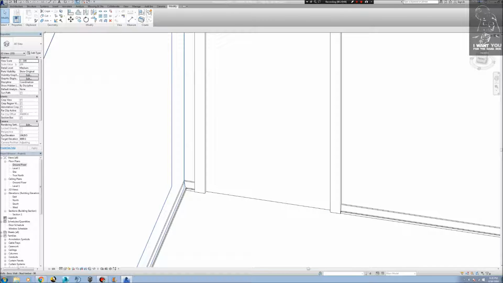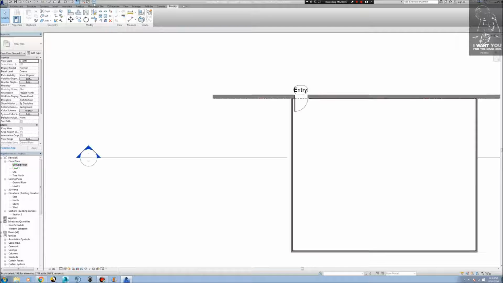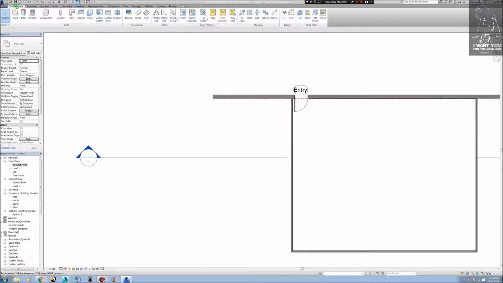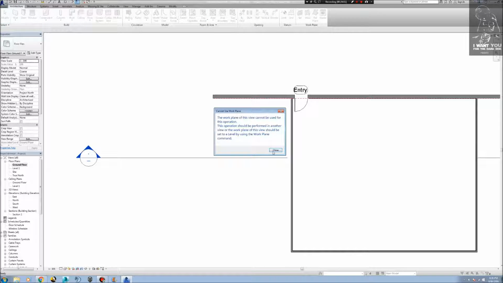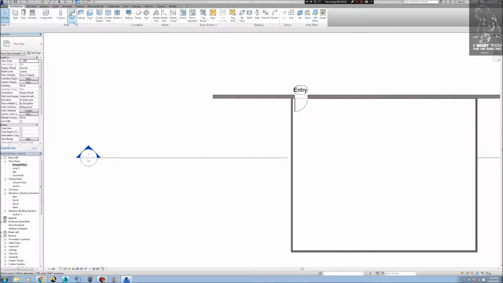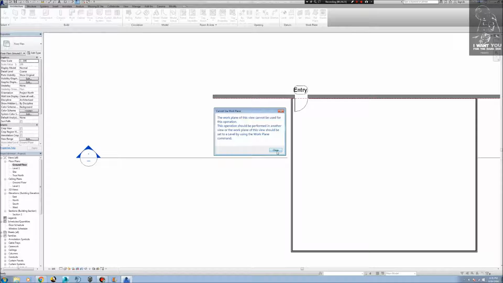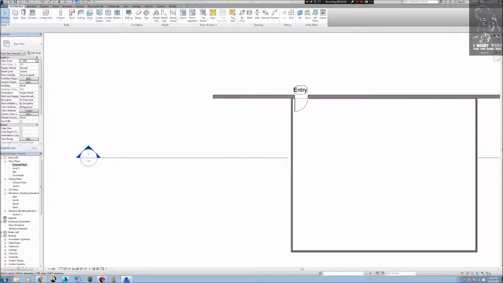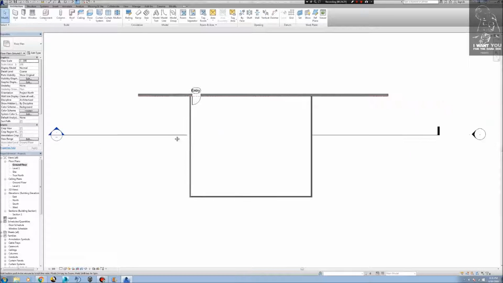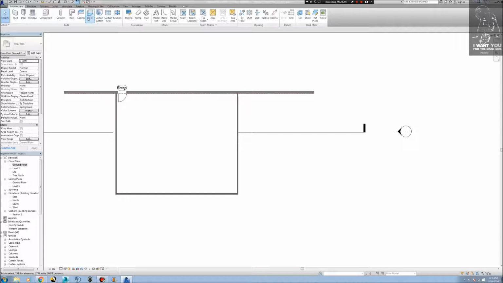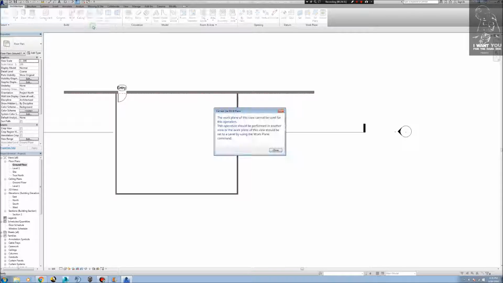Now if I put a floor in, so if I go to floor and I go to architectural flooring, okay. Go to floor, architectural.